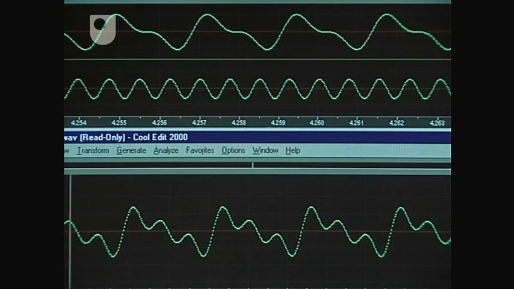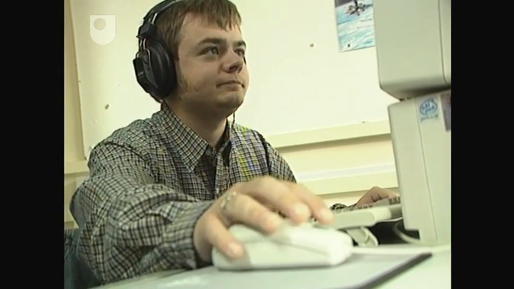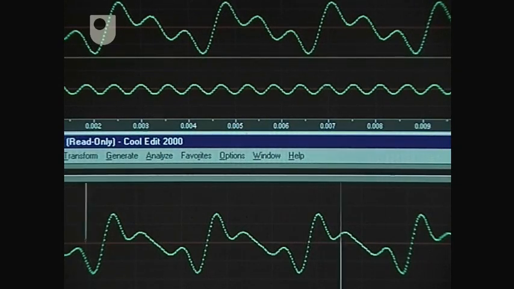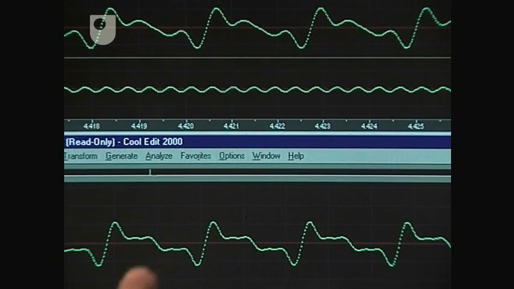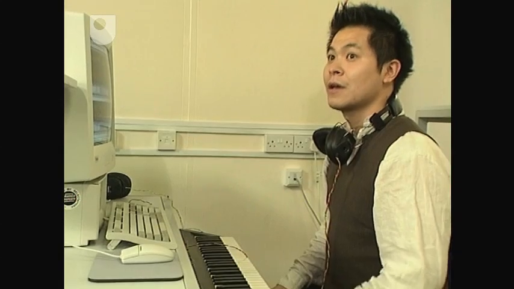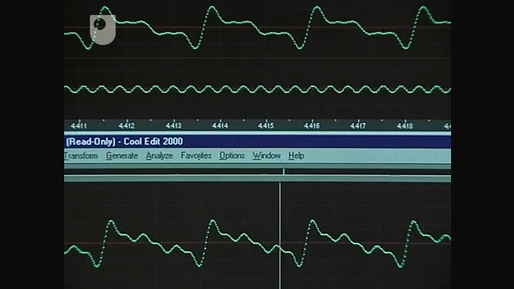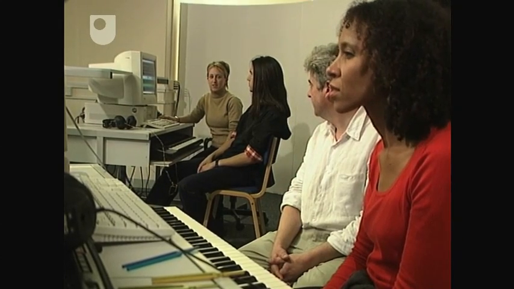So the first and second sound like this, and if you add the third, then you get this. And the next step is to add the fourth harmonic. What I'm going to do here is add the fifth harmonic. As you can see, it's smaller because there's actually less of this harmonic around. And then when I add it to the other four, we've got the end result just here. I'm adding in the sixth harmonic. We're now adding the seventh harmonic in, and by combining them all together, it sounds like this.